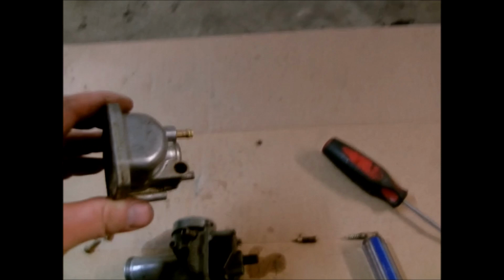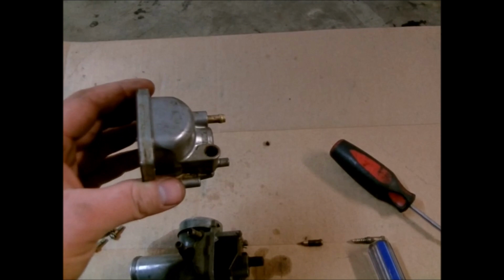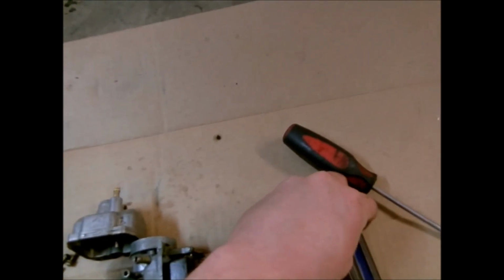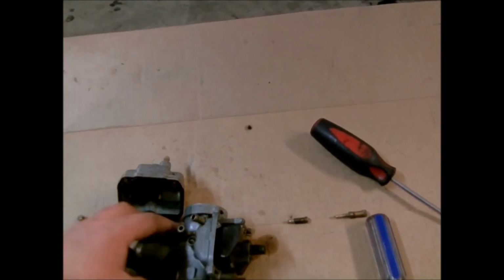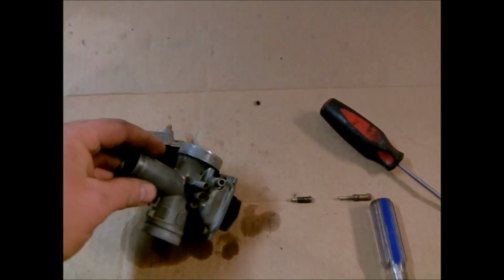Another thing too: if your ATV, motorcycle, whatever you're working on, ran good before you let it set, say 6 months, a year, however long, and the carburetor's gummed up, but it did run good before, then a good thing to do when you pull out your adjustment screws is to count the number of turns it takes to run them all the way in until they bottom out, and record that number and take them out. That way you don't have to fool with trying to adjust it and get everything back in sync.